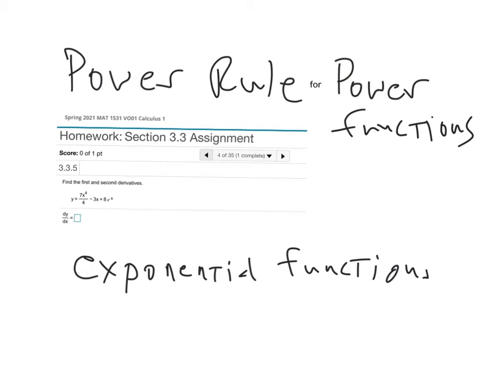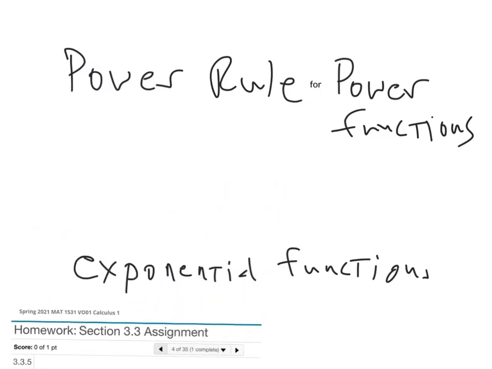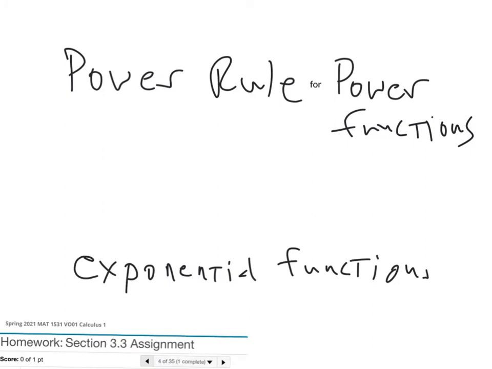Now, something I found interesting about this book is that they throw these exponential functions right at you in a hurry. And it's great because that way you learn how to deal with them, and they're very, very fun functions to take derivatives of. But what I want you to not do is get confused. When do I use the power rule, and when do I treat a function like an exponential function? So think power rule for power functions. Power functions are functions where there's a variable as the base, and you have a number for the exponent.